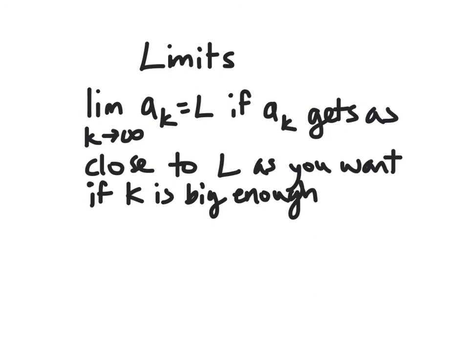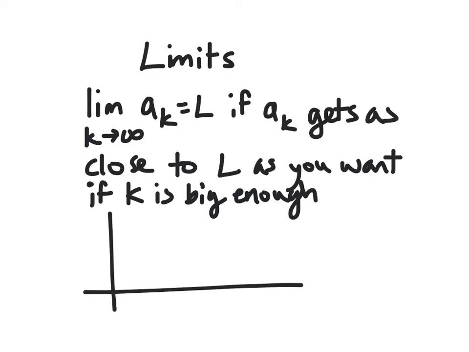All right, let's start with a very ambiguous definition here. So what is a limit? We say that the limit of a sequence, the limit as k approaches infinity of a_k, the terms of the sequence, is L if the kth term is as close to L as we want, so long as k is big enough. So there's maybe a lot of ambiguity there.